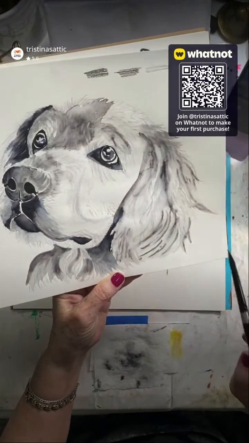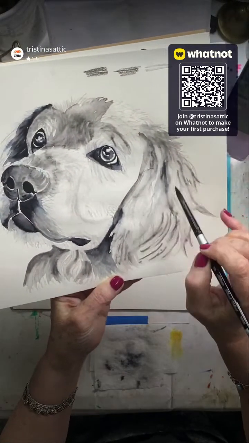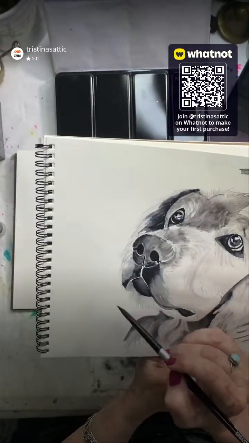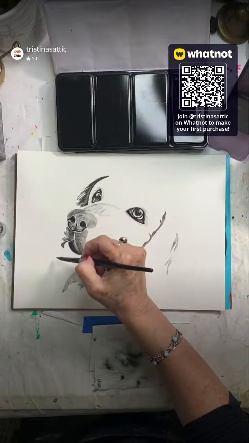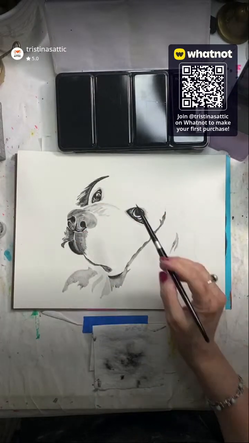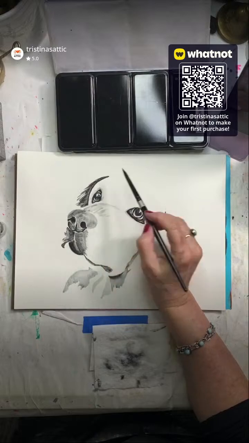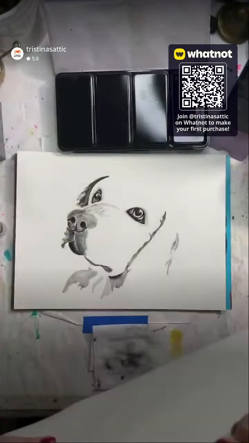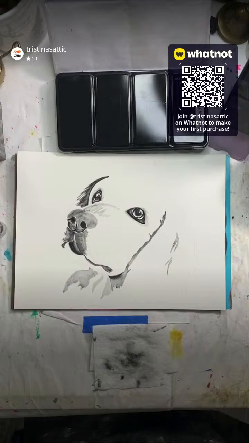And then I didn't need to put in all these hairs because I'm going to be doing that with the brown. But having done the grayscale helped a lot with this area right in here and with the eyes especially. And then getting the dark here and the dark along here. Okay. So it can help to have your grayscale for that.